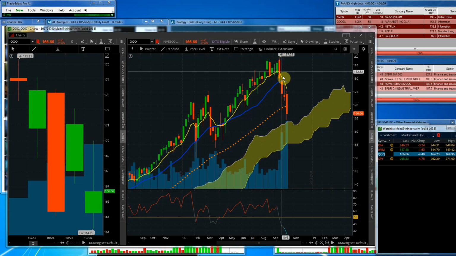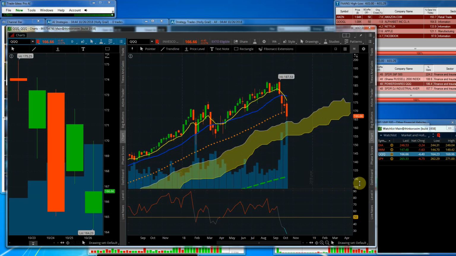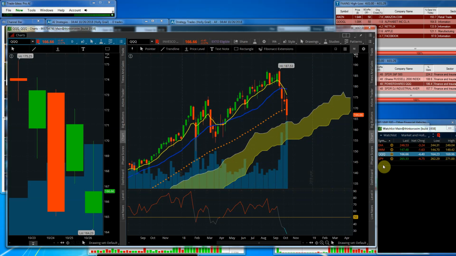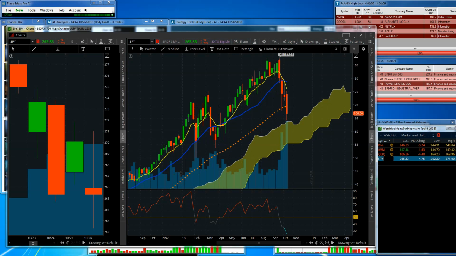On the weekly, you can see here, we've had four very rough weeks in a row. We had the bearish engulfing candle up here, and it kind of signaled we might have a few weeks of trouble. You can see the volume bar here, lots and lots of volume. It'll be interesting to see if we can catch a bounce. We did close down below this significant moving average, so we're below three of them, and if I shrink that up, you can see we're still well above the 200, but we'll see what happens next week.